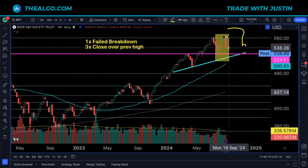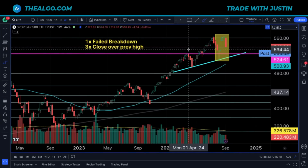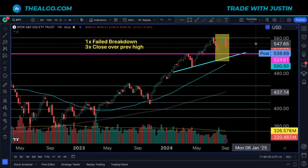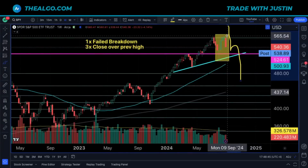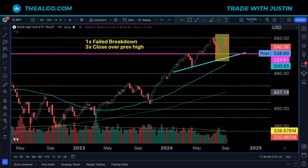I thought we were going to go higher this week because of where we closed last week. It's not a sure signal, and more volume would have definitely made me a little more confident on the bear move lower. But what this basically means is that there's pressure building up here, and if that pressure is released next week, we're looking for a catalyst. What could that catalyst be?